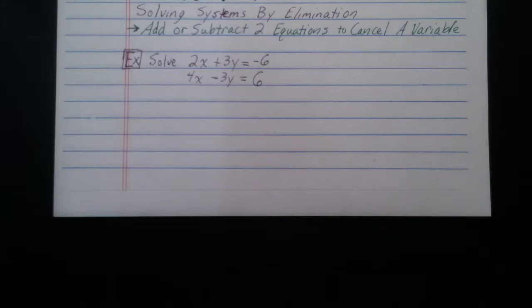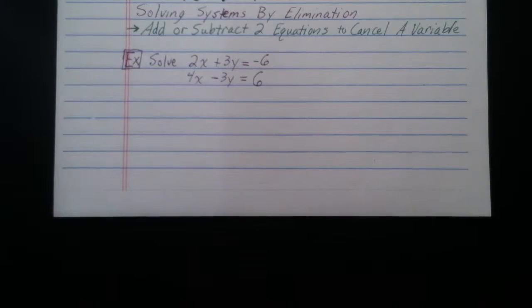So in order to do this, we take a look at the equations we're given, and we determine right off the bat if we can add or subtract these two equations to cancel either the x or y terms. And if that's the case, we want to go ahead and approach the problem that way.